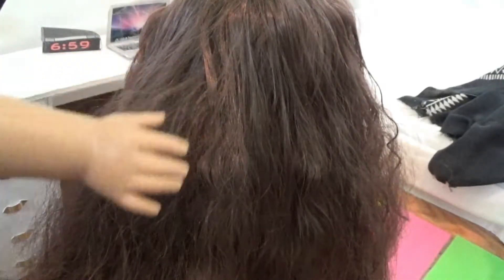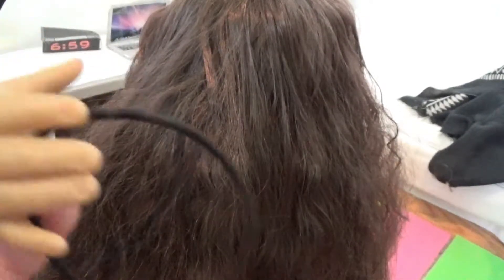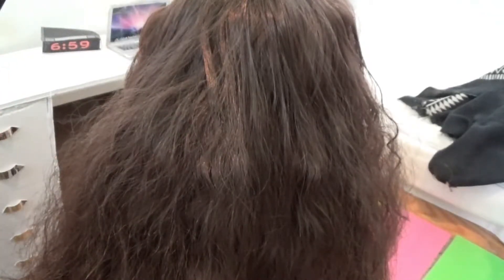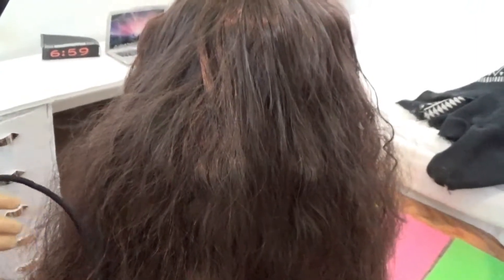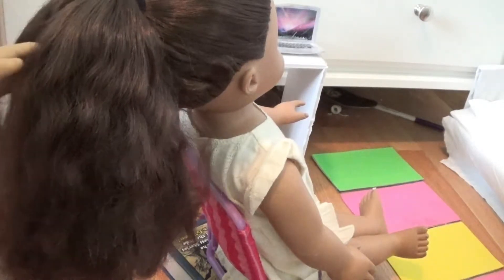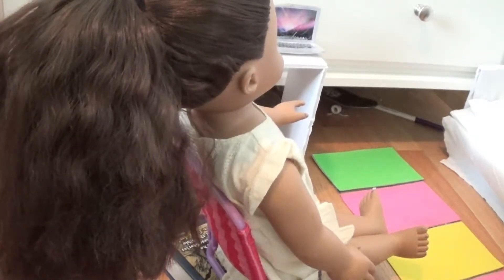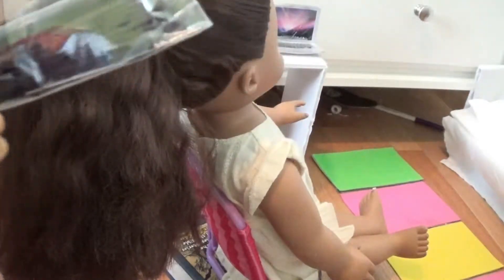Once you've brushed your hair out, you're gonna put it in a ponytail with a hair thing. And I'm gonna show you two methods to put your hair in a bun. So I'm gonna put her hair in a ponytail first. You can make the ponytail as large or as high or as low as you would like it — depends how high or low you want your bun to be. And also in the bun pack, it came with these hair pins.